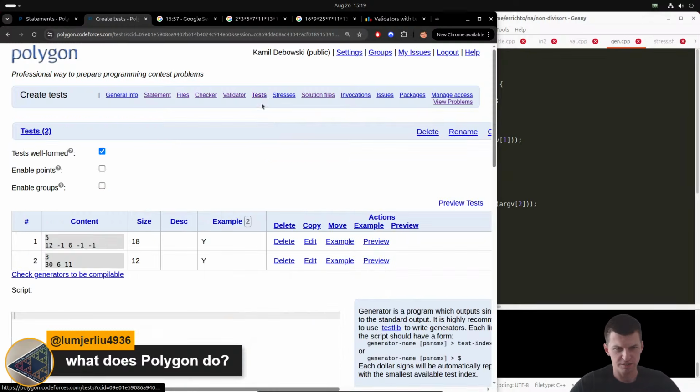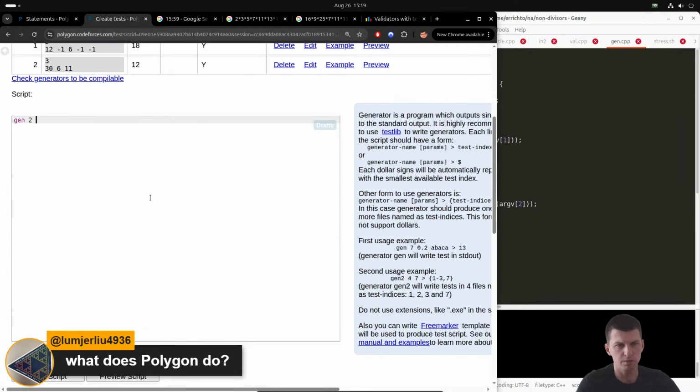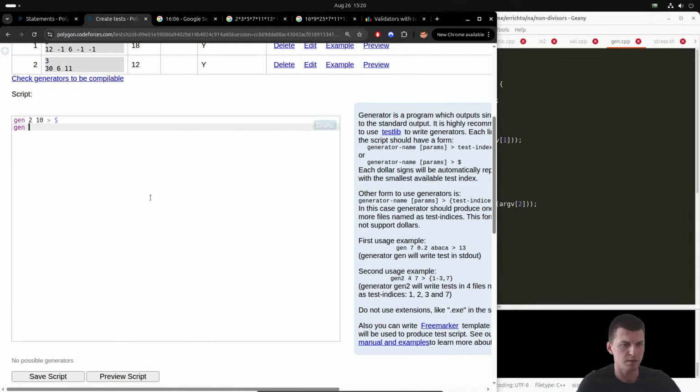Now in the tests, I want to create a few. Let's say test with n up to 2 and values up to 10, n equals 3 and values up to 10, n up to, let's say, 4 and small values, maybe huge values, very small values, huge values.